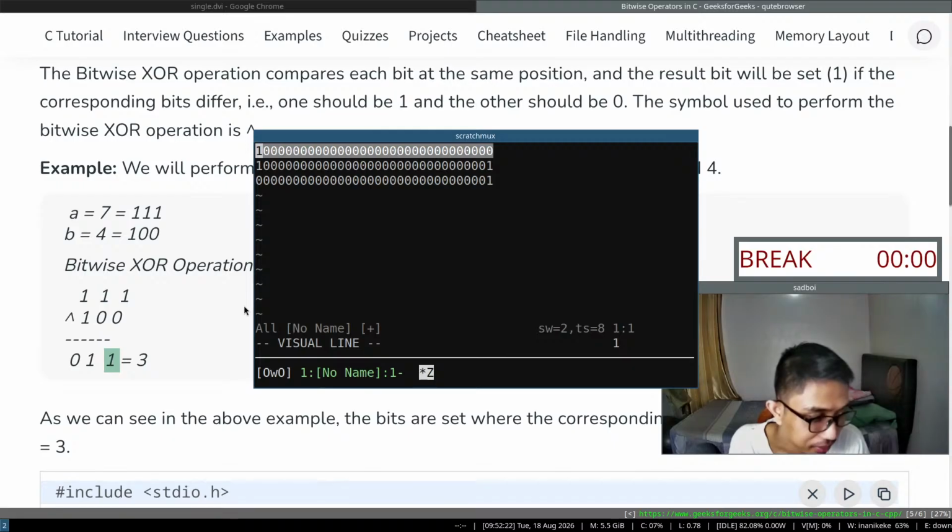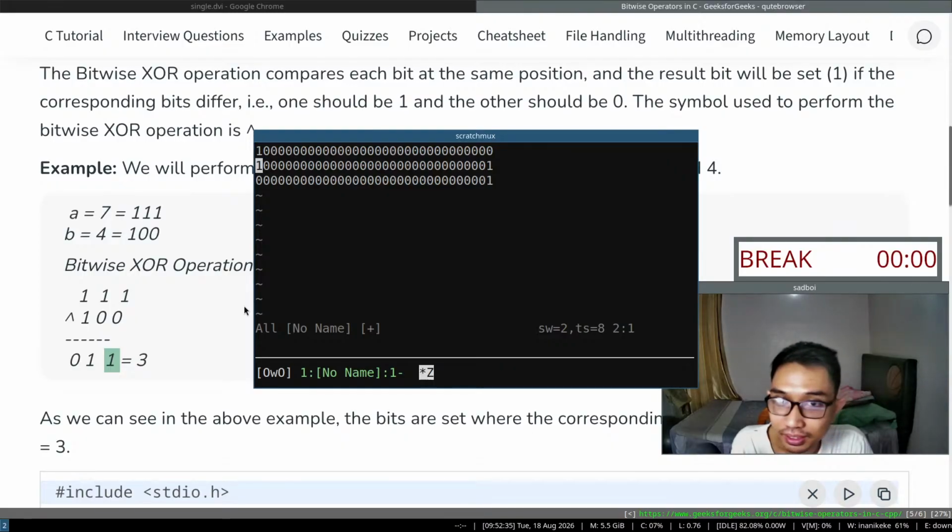I'm trying to avoid casting. Right. So yeah, let's try with the first option, with the right shift. I'm not sure if this is correct.